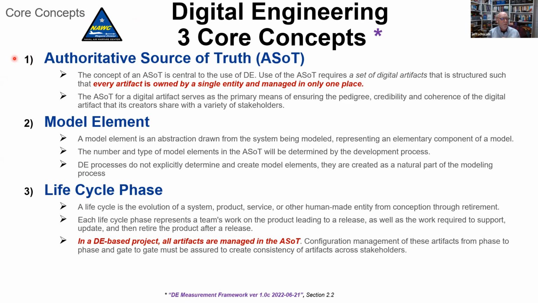And Will's going to get into some more details on these, but the second component is model elements. So these are abstractions, different components, parts and pieces, different angles and views of the system. What you'll hear him talk about is the fact that you can't see an entire system modeled. You can see views and different parts and pieces of it in any one moment. It takes bringing all of these views together, and he'll do the job of showing that at the next level down.